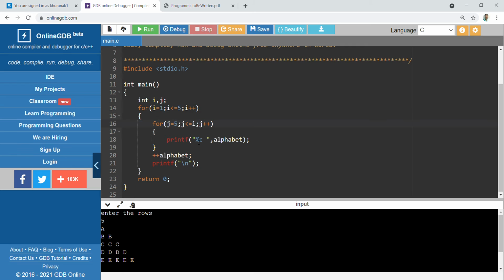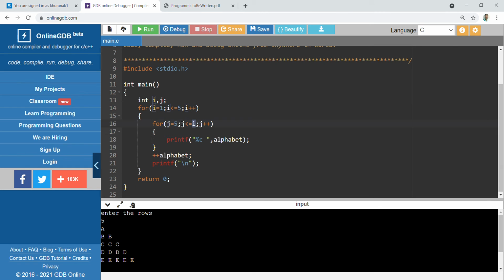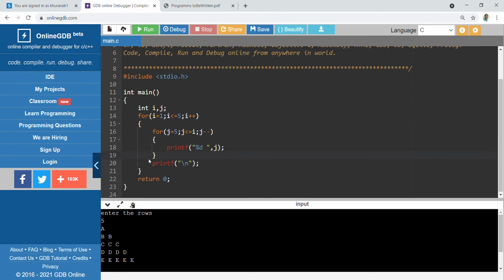This remains I. Why? Because if we are here at the first loop, we want 5. Go from 5 to 1. Right, so if it is the first row, we want to go from 5 to 1. So that is why this I loop will judge what is the maximum value to which you have to go. Okay, but here instead of incrementing, it will be decrementing. Why? Because we are having a reverse loop, 5 to 1. So this should be a decrement operator here, and then just print the value of what? J. Why? Because J goes from 5, 4, 3, 2, 1. So this is J here. Okay, and this should be the code.